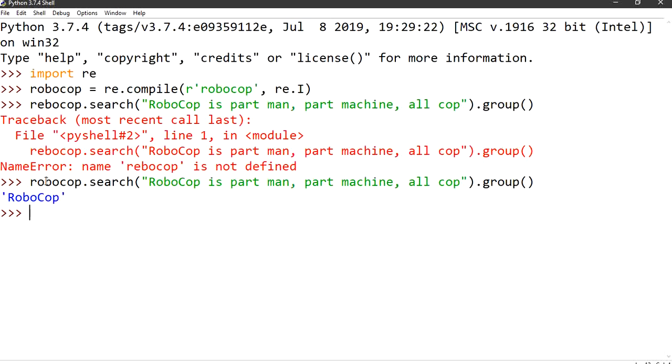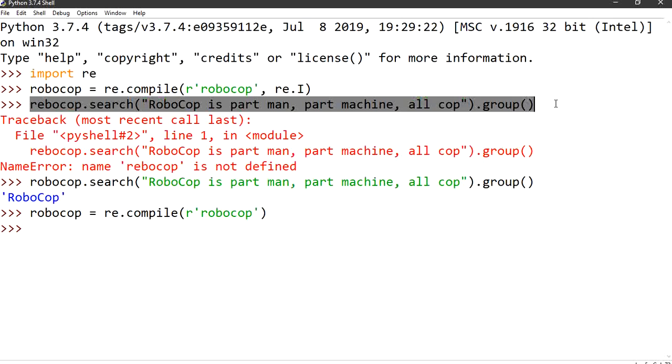With a capital R and capital B, it still got matched because we used re.IGNORECASE. What if I don't use re.I? I'll copy it, paste it, and say I don't want a case insensitive match.